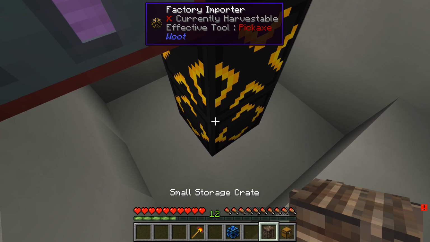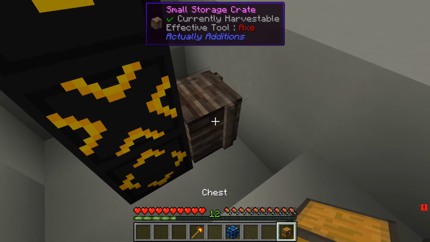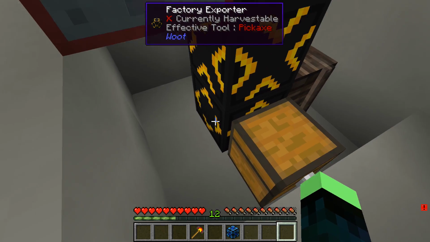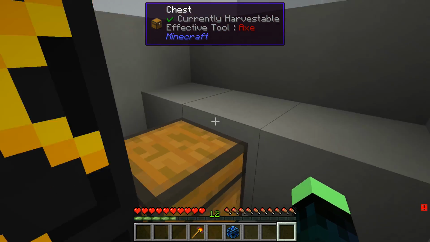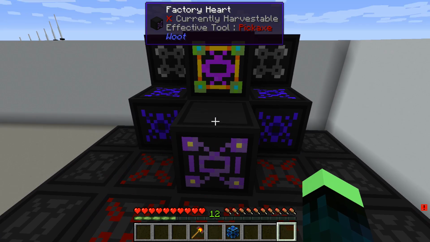And down here on the bottom where the exporter is, right there's the exporter, we're going to place some storage. So we can put a storage crate and we're going to put a storage chest there. So the storage is, everything exported is going to come out the bottom. Pretty easy.